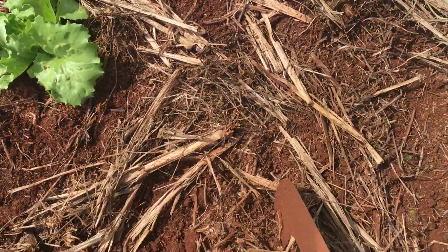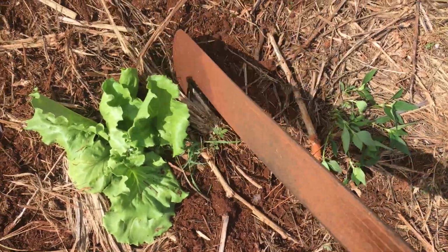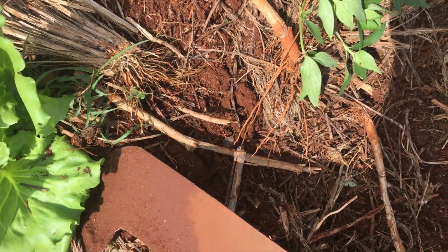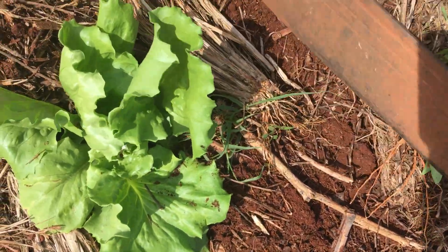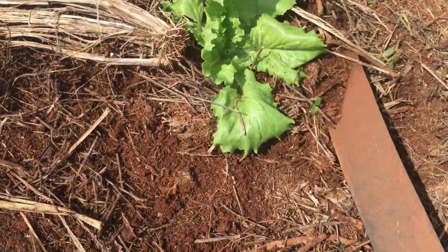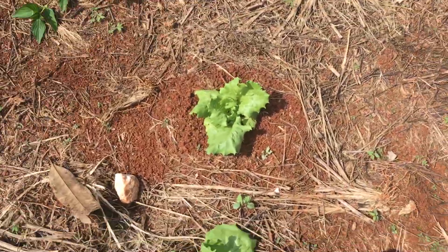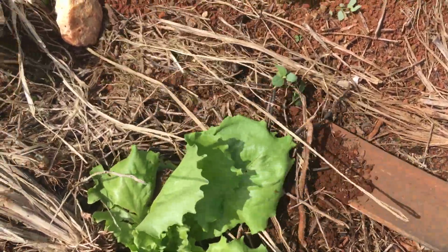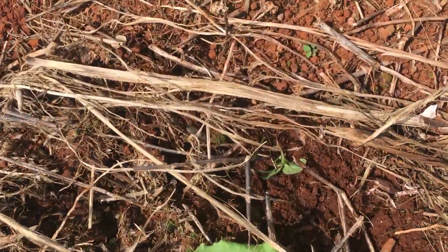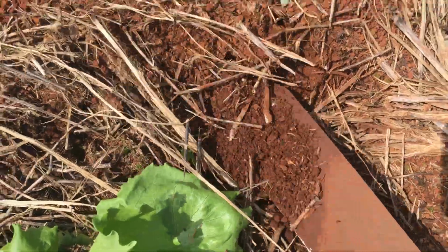And as you guys can see, this lettuce has not been mulched as yet because it was too much rain, and I was afraid that if I mulch it, it was going to keep the water underneath the plant and make it too soppy. So I haven't mulched it as yet. Just want to get it weeded out first before I mulch it. And I'm weeding those little grass, guys. If you can see those little grass, that's what I'm weeding right now.